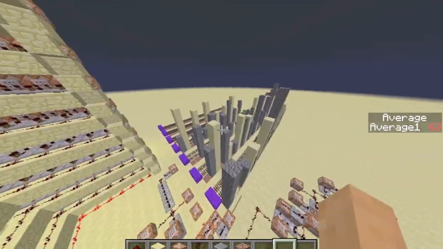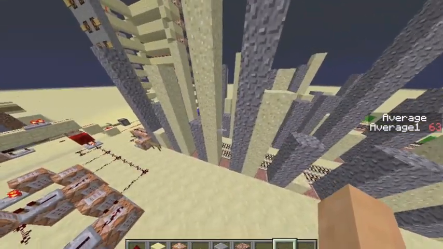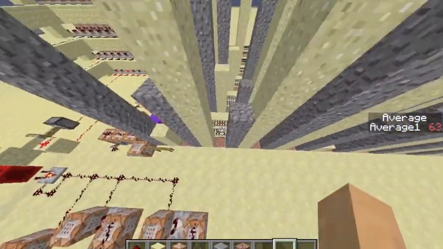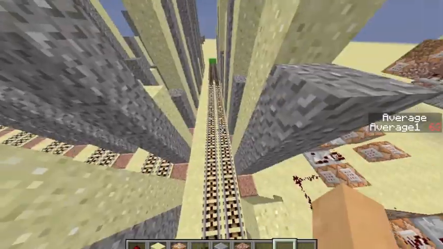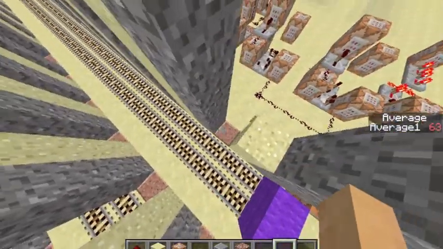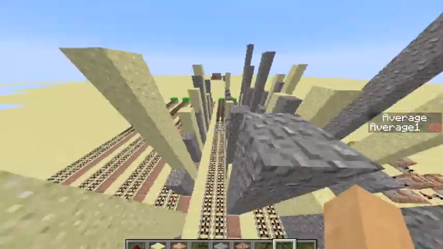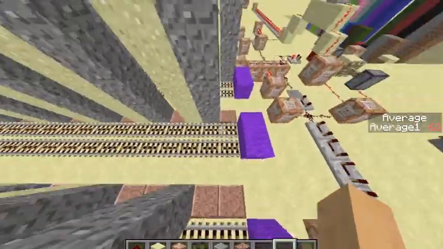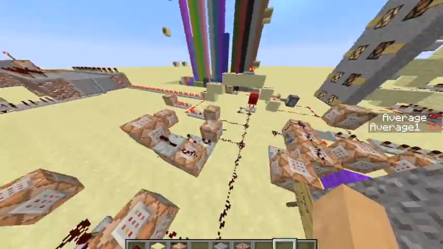Now that I have shown you all of this, I'm going to show you how the clear works. Obviously, the clear for this resets all the scores, all the averages, and everybody's score, and everything. It resets it, and it removes all the granite under these stacks so they can all fall down. And then it removes the minecart command blocks and does a summon command to place them back at the beginning.